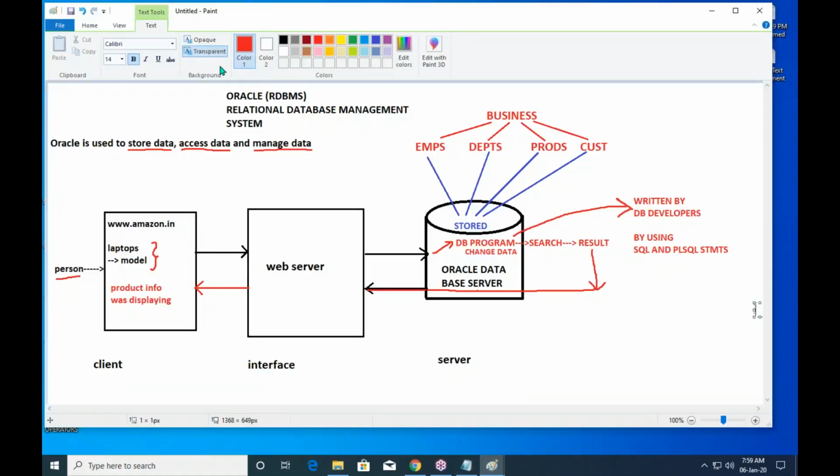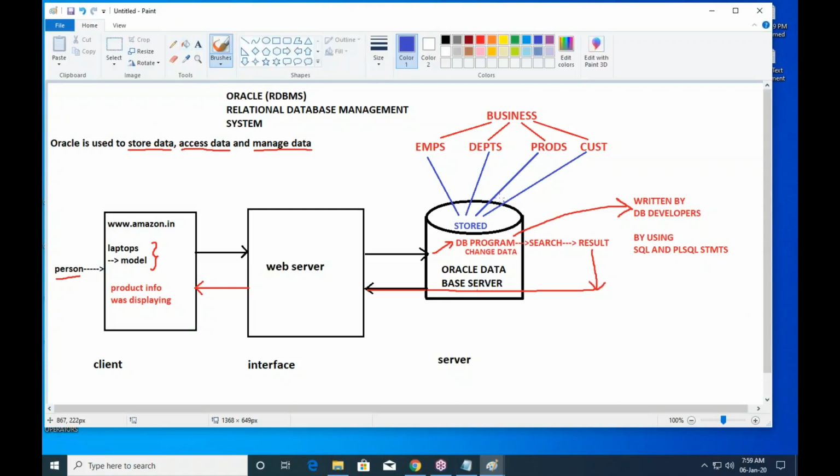Listen guys, from this diagram you have some answer. If you consider any one employee, the employee compulsorily works under a department. Suppose Dinesh is working under the development department. Let me take any one department, with department name development.